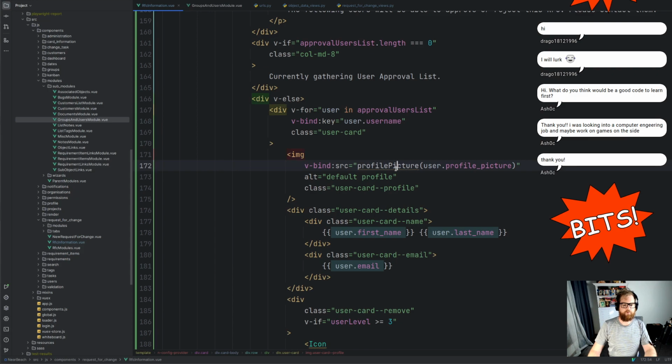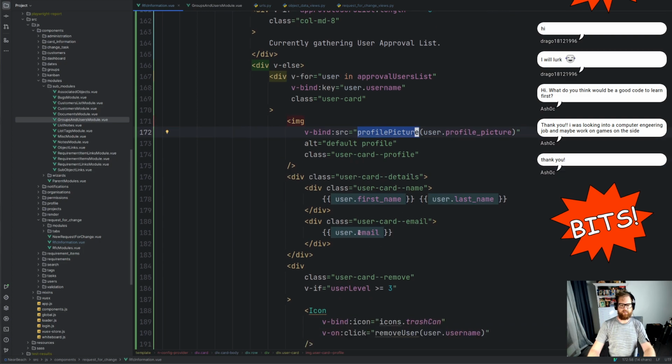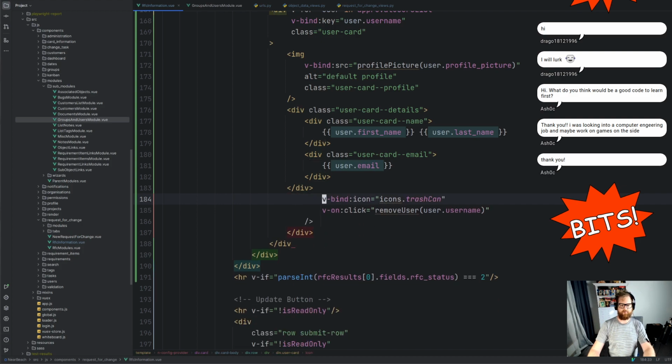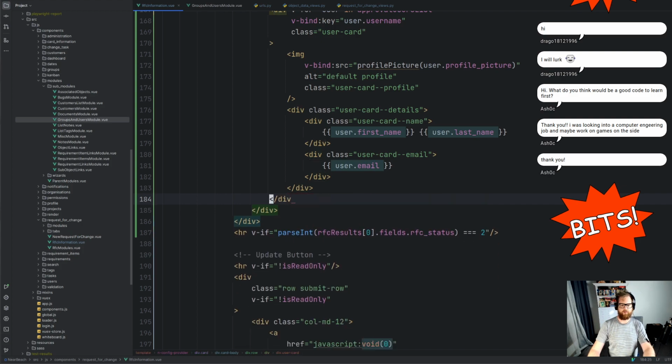So that should work now. User card details, first name, last name, email. And then from here, the remove functionality we remove, because we don't need it. And then we'll end the div. Okay.